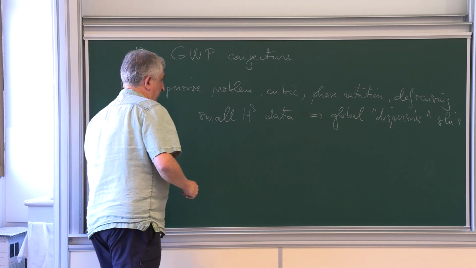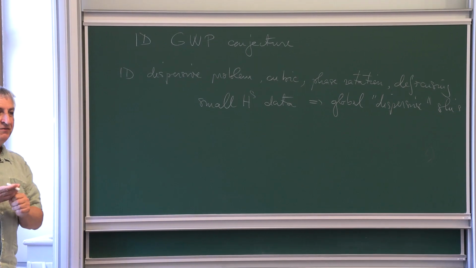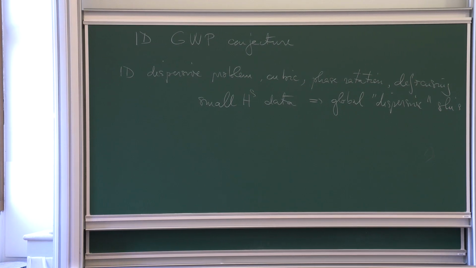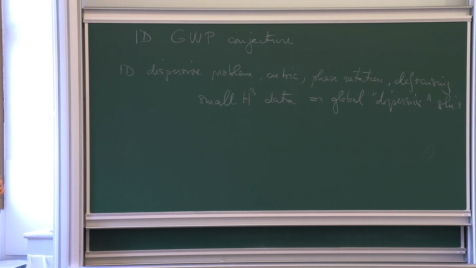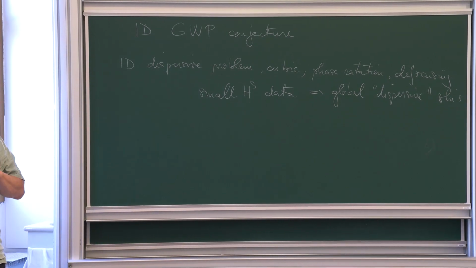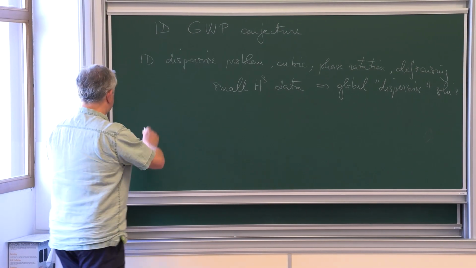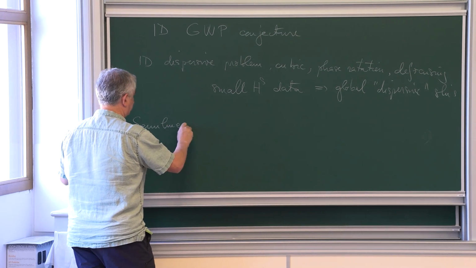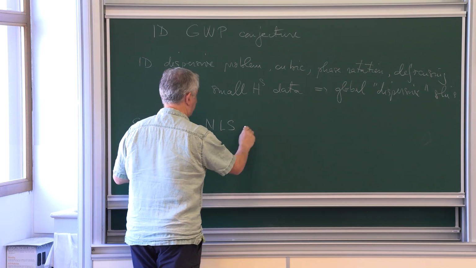And I'll briefly tell you, first of all, about our first result, the semilinear NLS result, but then I will focus on the quasilinear problem, because we always thought that the quasilinear problems are the harder and the more interesting ones. But let me begin with the semilinear nonlinear Schrödinger, if you want.